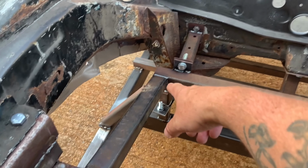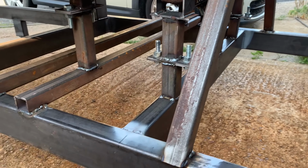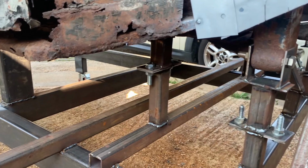I've welded all this bit down here. I forgot to do these in the last video, which I did at the end of the last one. So I've welded all these bits in here, both sides, all the bits everywhere is done now. That's all completely strong and hopefully it won't go anywhere.